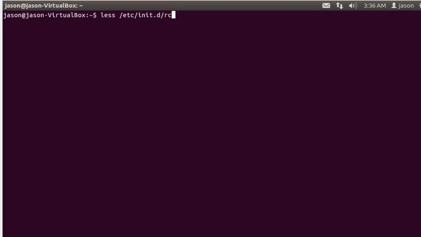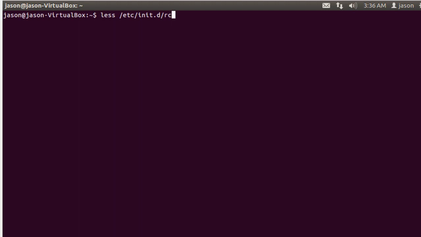There are several commands in Unix that are called pagers. The one you'll probably use the most often is called less. I'm going to use less to look at this file in the /etc directory, in the directory init.d, and the file itself is named rc. It's a script file that's used to initialize services at different run levels. It's basically used at boot time, and anytime we switch what's called a run level. Run levels kind of correspond to the total number of services that the system is offering. We may talk about this later this semester, but it's a nice big file, so we can use it to look at.